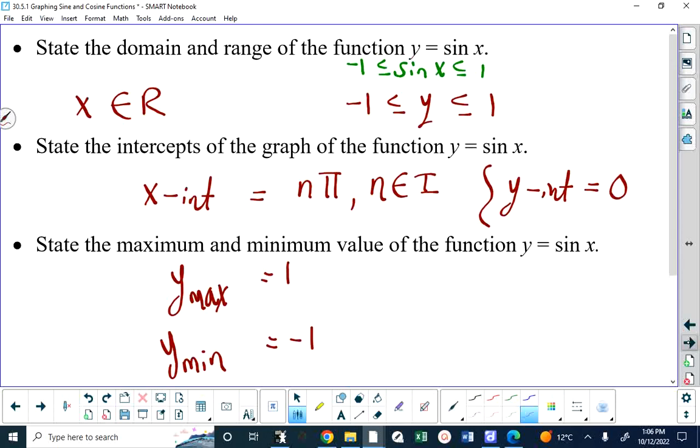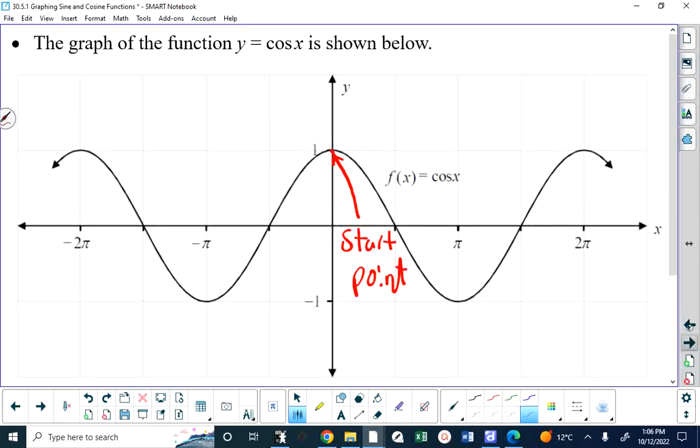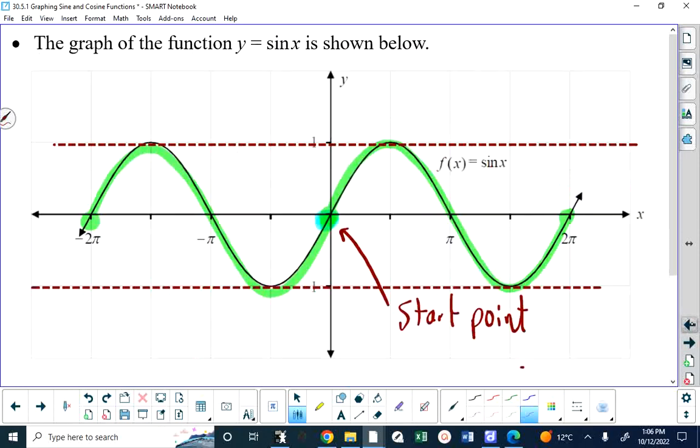We have some other terminology, though, here. For the period we use the symbol K, and this K has nothing to do with a vertical translation. The period is, if this were a physics class, the length of time it takes for something to repeat. When you're talking about a mass on a spring bobbing up and down, the period is the time it takes for it to go from the maximum down to the bottom and back up to the maximum. The only problem is this is not a graph showing time, it's a graph showing x.